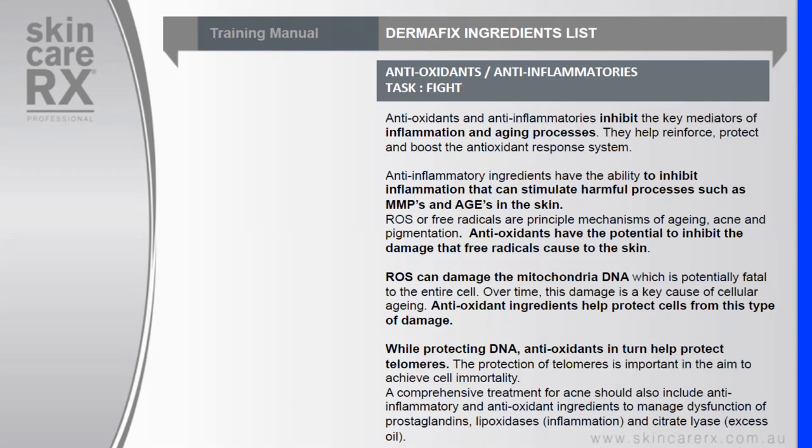So really important to be using those antioxidants. So what antioxidants will basically do is they will go around, and rather than the people stealing an arm from each other, what the antioxidants will do is they will hand out a new arm, a better arm. An arm that causes them to function at 100%. So it's really crucial and really vital to have those antioxidants on the skin.